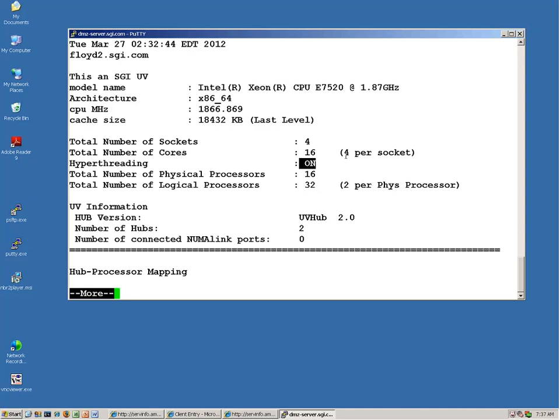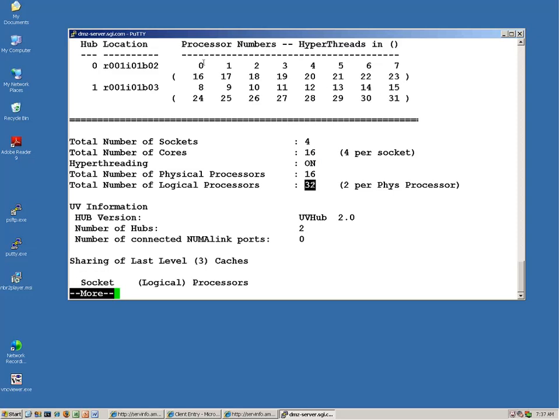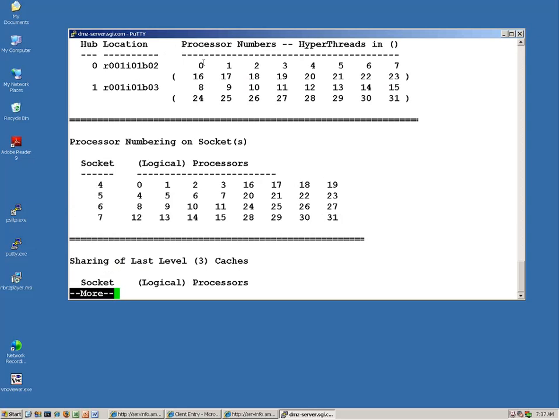Yeah, sounds good. So this thing has 16 processors, but because of hyperthreads, there's 32 virtual CPUs on it. Okay? And then here's my hub mapping, and this is where we needed to look at CPU sets to make sure, for example, these are the real and these are the virtual. And I personally don't like it.